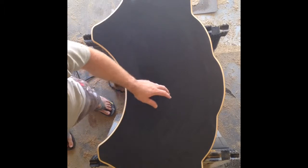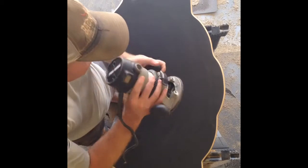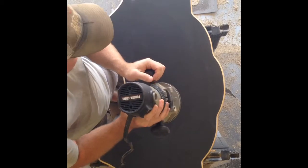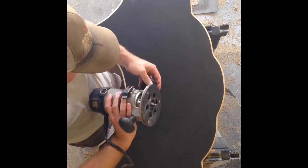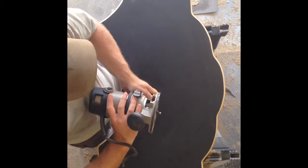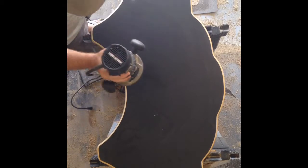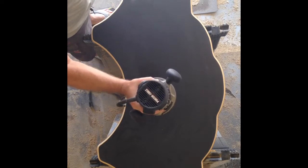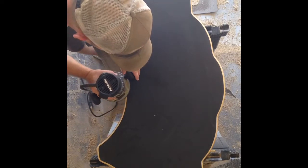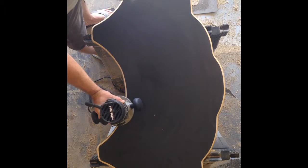Need to go over some router safety — I skipped that a minute ago. I've already got this thing done. With this router, when you hold it, I've got one grip on it and I usually put another hand up here so I've got something to hold it stable. This blade is going to be turning four or five, six thousand RPM and can mangle your fingers pretty quick. One of the most important things you've got to know is you've got to push this thing away from you. Never ever come back at you, because the way the blade rolls, it's going to try to run at you. If I'm going this way and I hadn't cut all the way into it, you'll see me backing up on it — but only after I've already gone over a whole line and got it done.